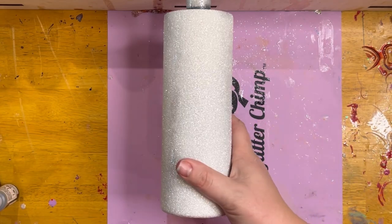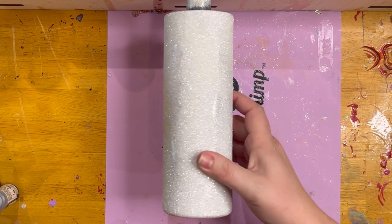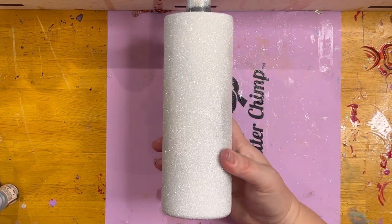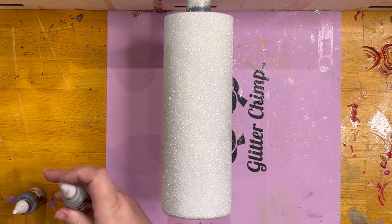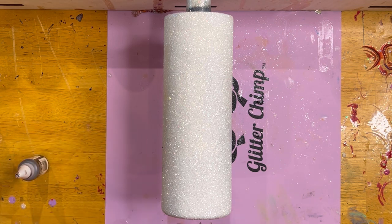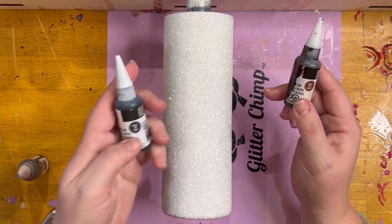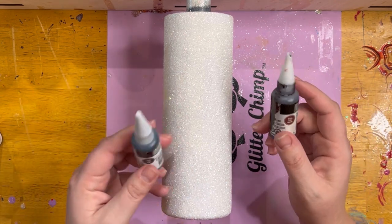Okay, so this cup is nice and cured all the way around. And we're just gonna jump on in this next part. So with this, I have two brown inks. I think I'm going to go with the darker one, which is just brown. And I also have black to add a little different color to it.